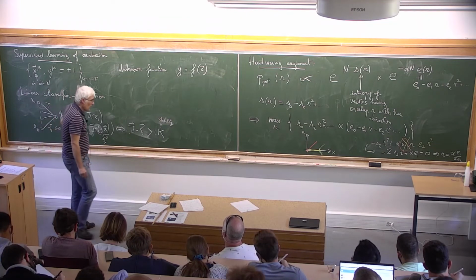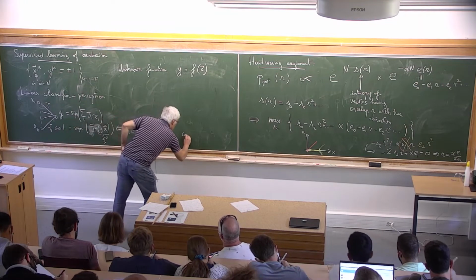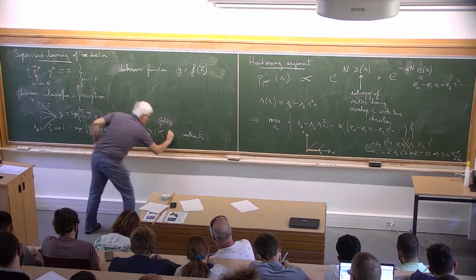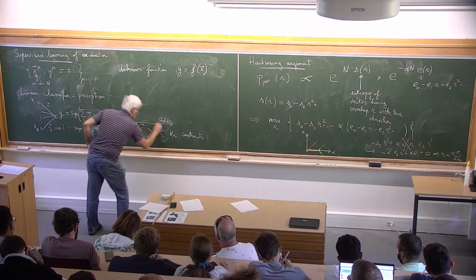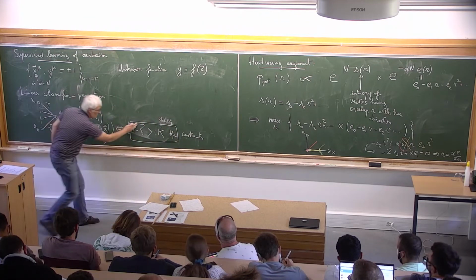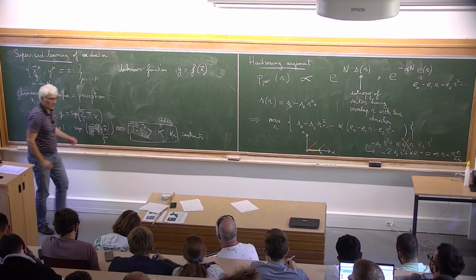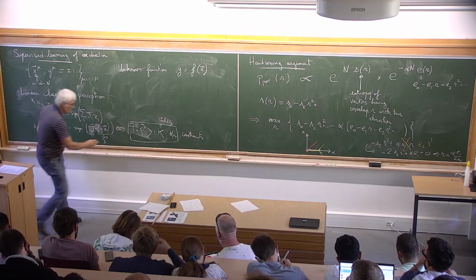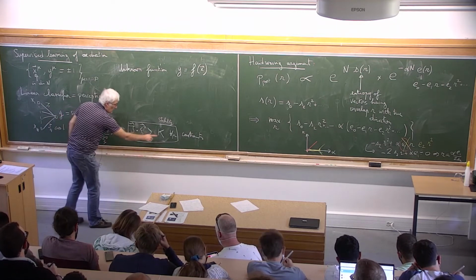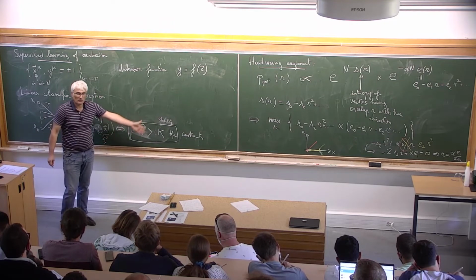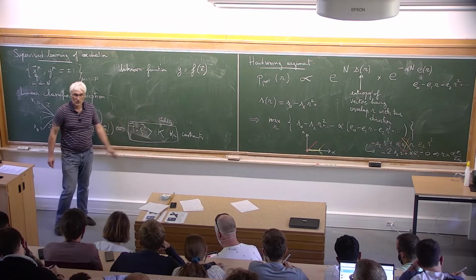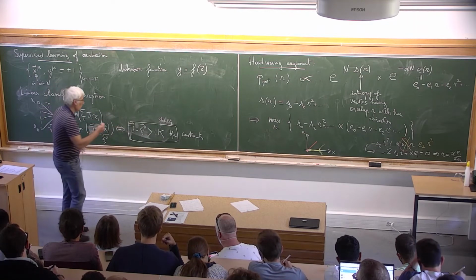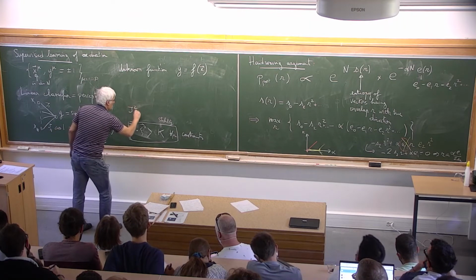Okay, so my constraints are that this should be true for all mu's, right? I would like to find a vector J such that J dot psi mu is larger than kappa for all mu's, so for all my pairs of input-outputs. Obviously, that doesn't say much if I do it this way, because it doesn't depend on kappa, because I can always rescale J by some factor, and then I can make kappa as large as I want, right, if I have a solution. So if I want to make this meaningful, I have to impose something on the norm of J. So I will impose, for instance, that J squared is equal to n.